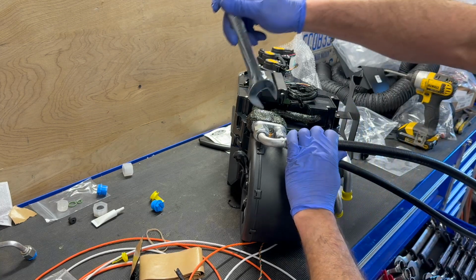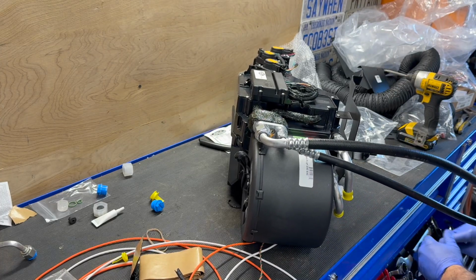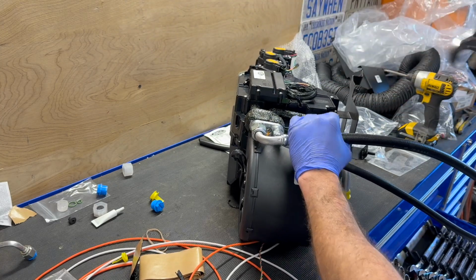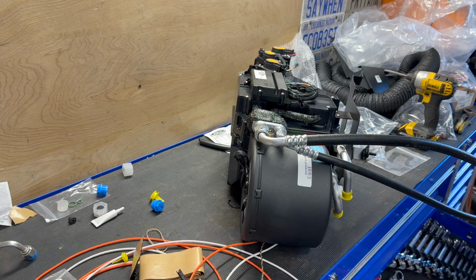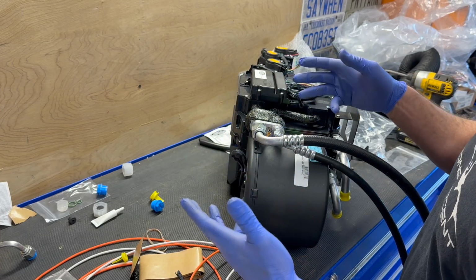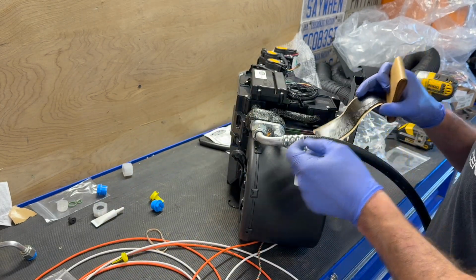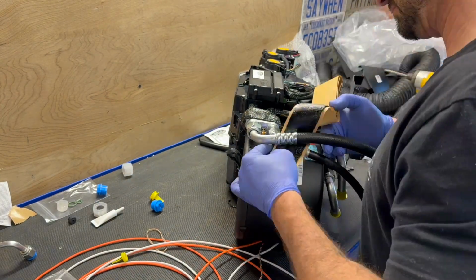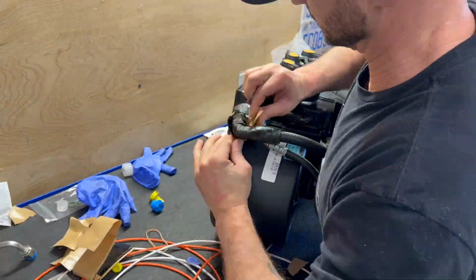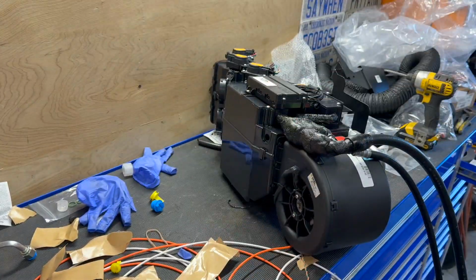These things are not supposed to be crazy tight. Oops, that's not enough. Because you'll just crush the O-ring, I guess. That's not good. But it is sort of nerve-wracking to think you've got all this stuff done and all taped up and you just hope it doesn't leak. It's a real pain, I would imagine, to take all this back apart. Okay, I think that looks wonderful.